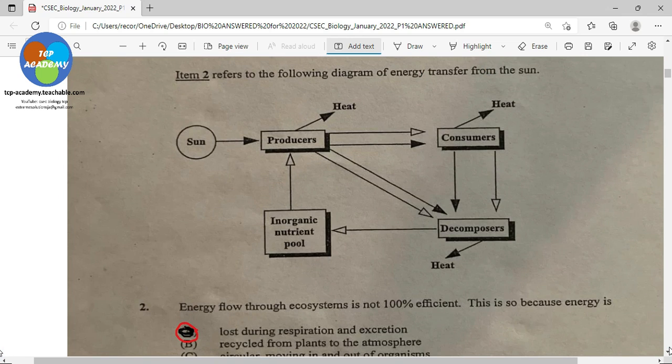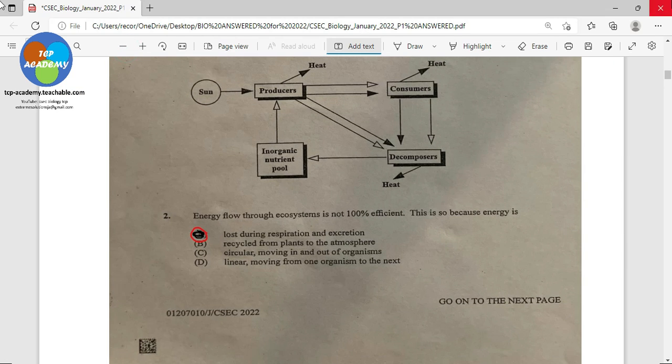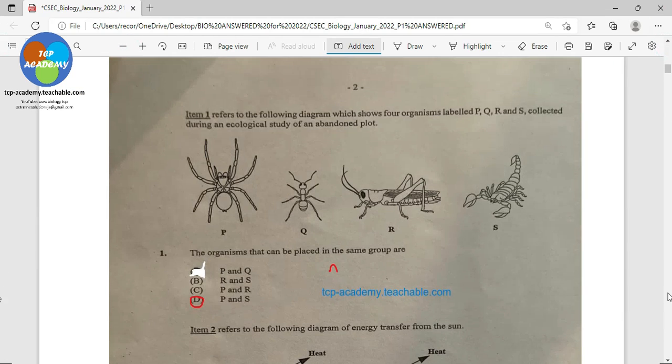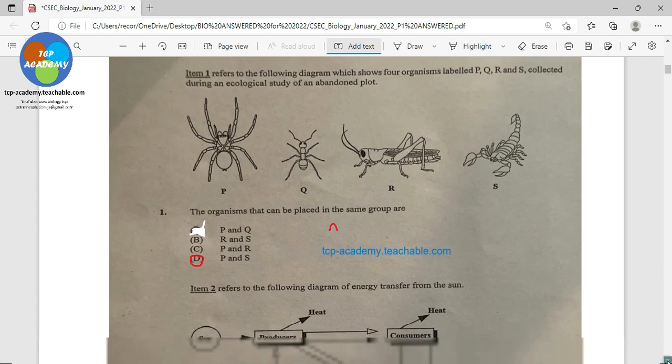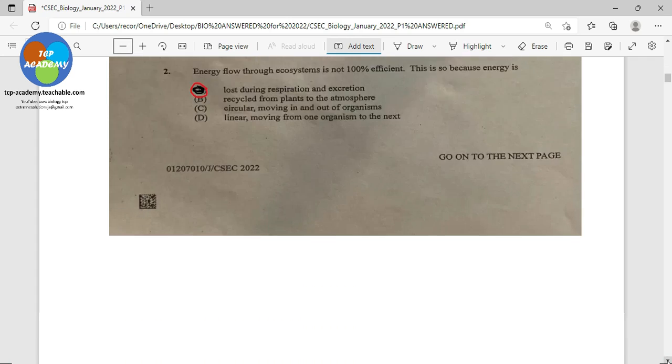Moving right along. Now, this is a repeated question, and we are not going to be spending too much time on it. That's going to be number 2, answer there, A. Please slow down the video and read if you have to, but for the interest of time, we are going to be trying our best to make sure that we get you on time and this video is not too long for your exam. We're moving right along.